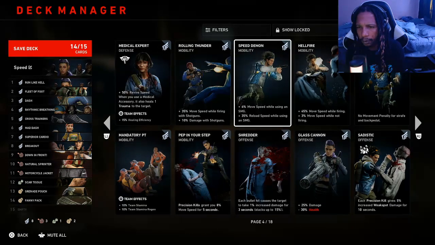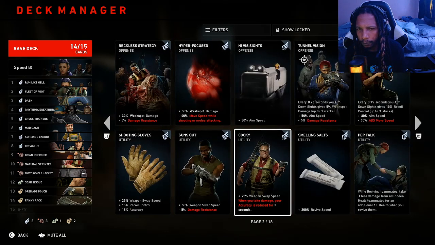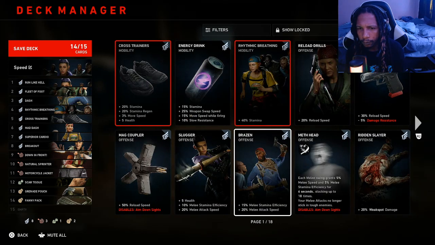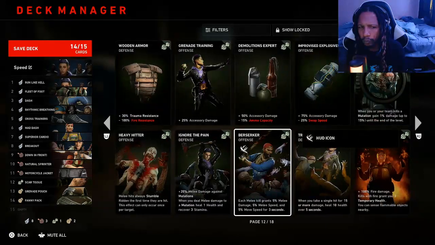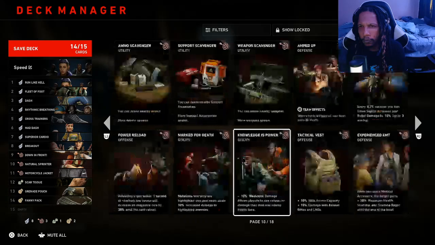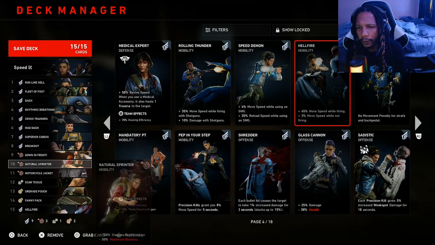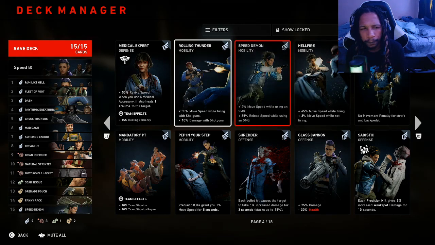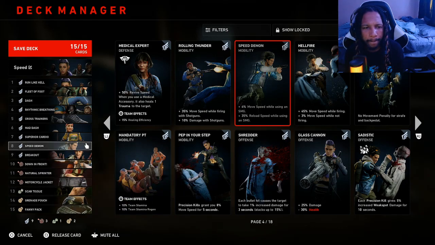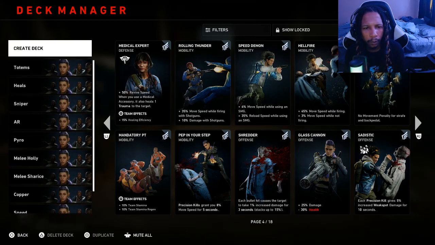I think I'm gonna do something like, I might just do Hellfire. Movement speed while using an SMG. I think I could do that. All right, we'll take that. All right, speed. Okay, what are we leaving out?